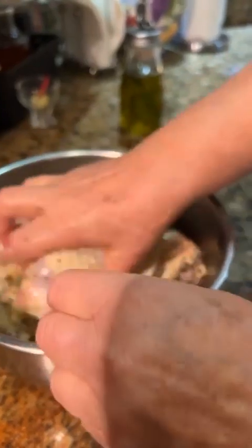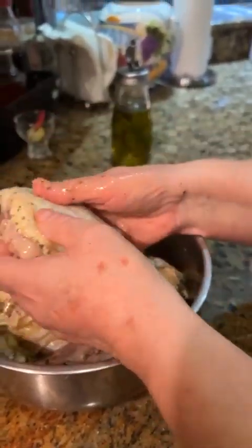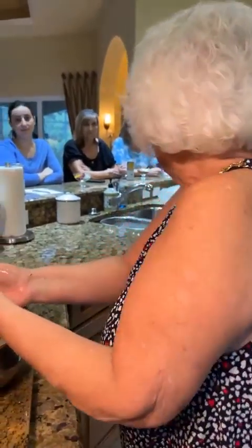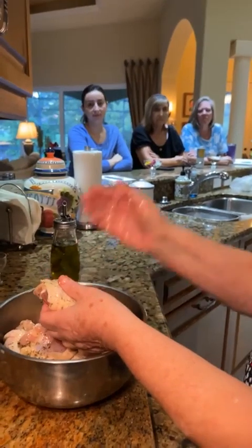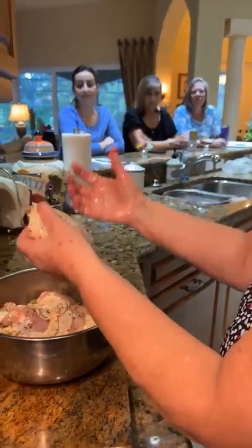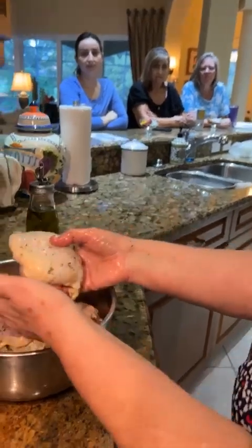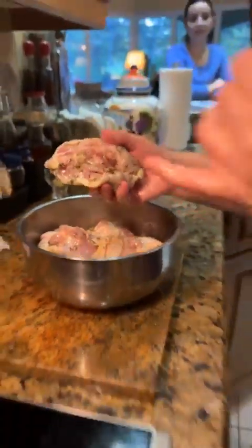Is there a specific kind of chicken you get? Is it free range? This is just regular chicken thigh. Every time I go shopping I decide this at the last moment, and I could not find the organic. Sometimes I buy the whole chicken, but then you only have two thighs. I need six for us tonight. But you can use any one you like.